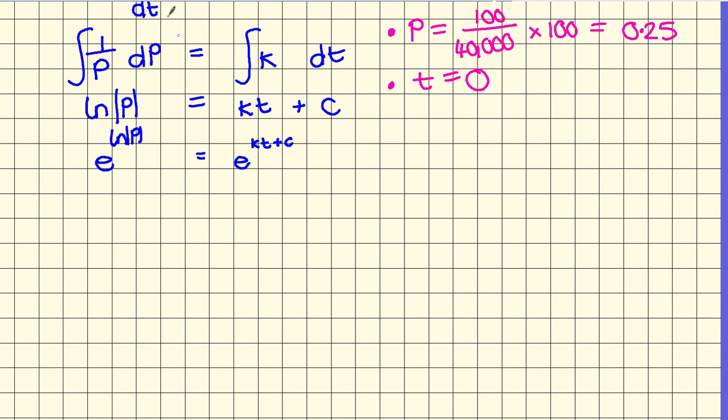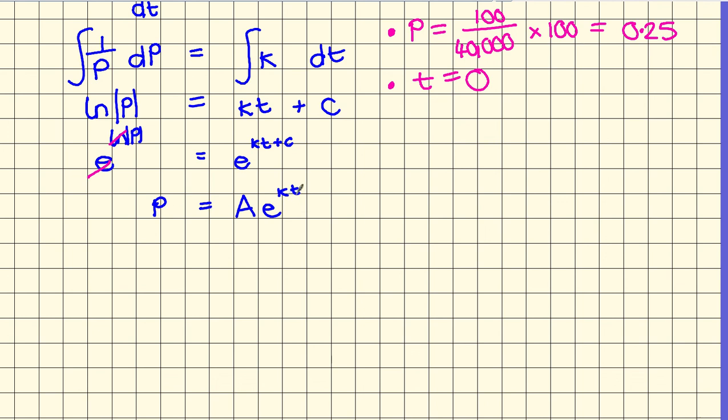Just like this. And the whole point of doing that is so I can cancel off my e and the ln. So it leaves me with p on this side, which is what I want. And then remember what we did in lesson 1 for this? I could split them up, and then e to the c was just a constant, and we wrote that as a letter A. So e to the c just turns into the constant A, and then you've got e to the kt, obviously. Okay, so that's what we call our general solution.